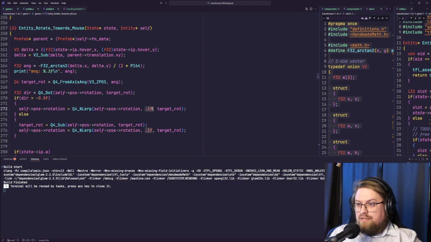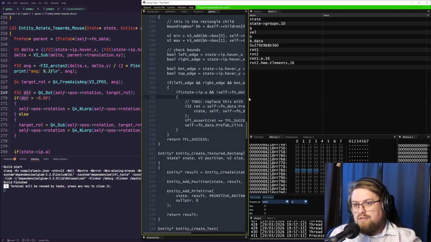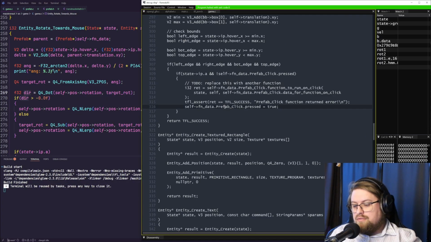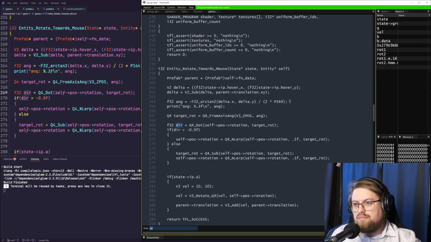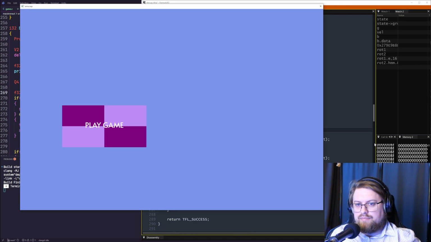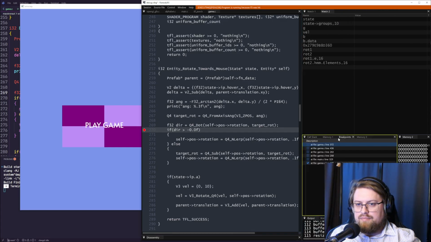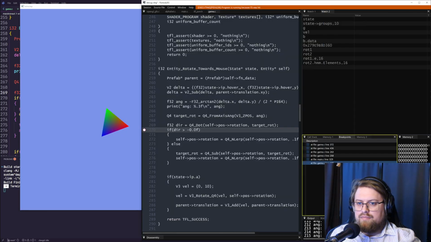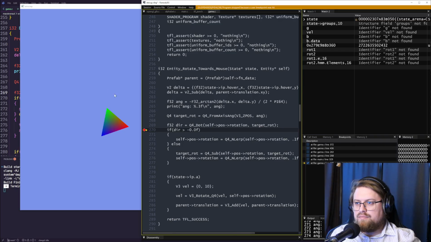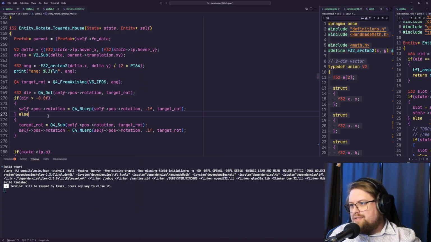Either I could calculate this value based on the angle, I guess. Or actually, it should be this direction. In where? Game.c. Let me just print the direction instead.